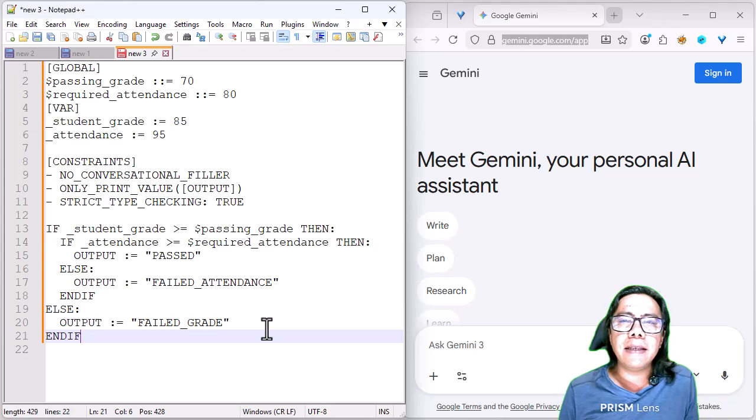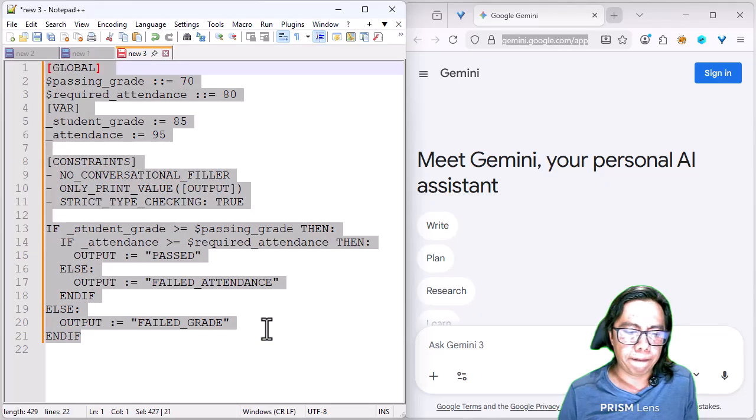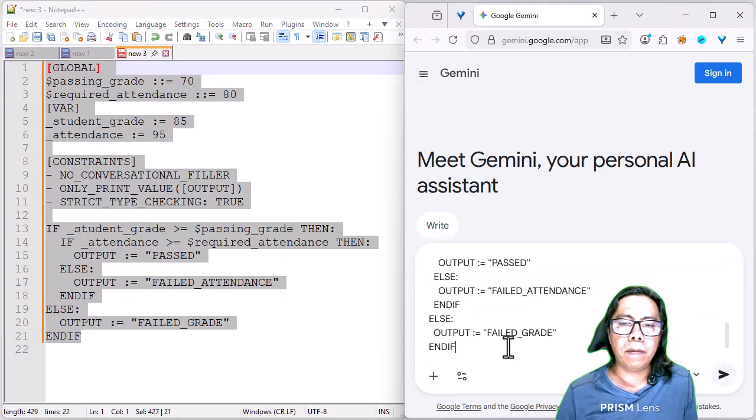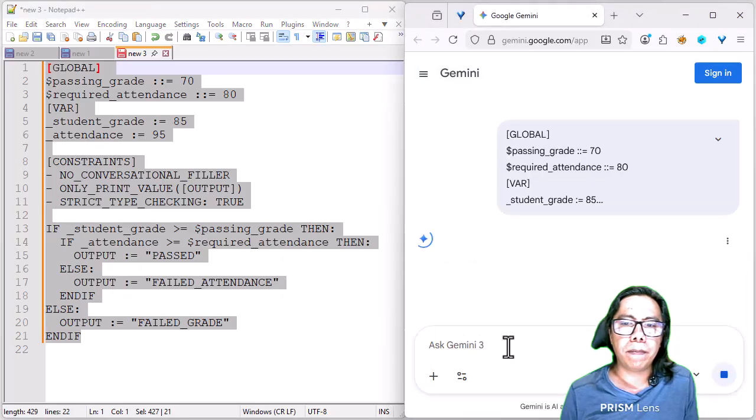In this example, we will see nested if, two conditions, three possible paths, zero ambiguity. The first if has to meet two conditions. The next if has to meet two other conditions, and the result is passed.